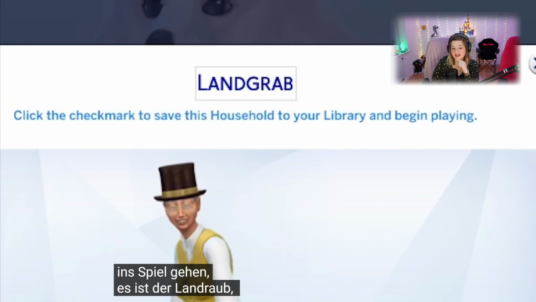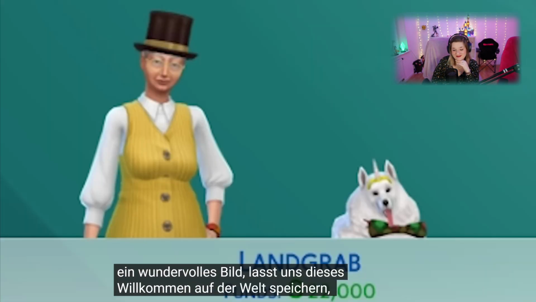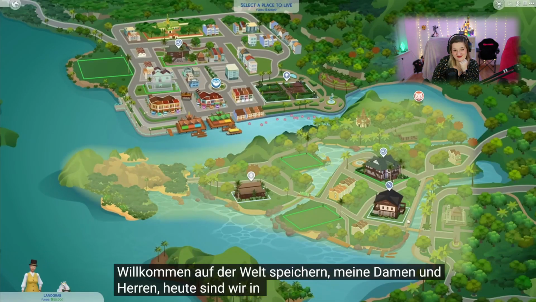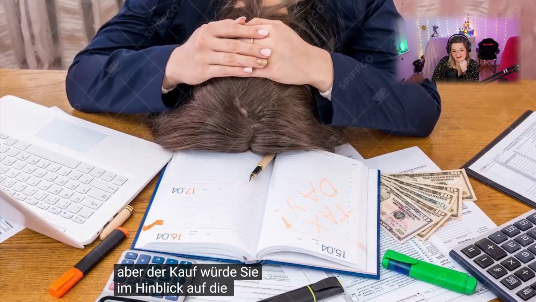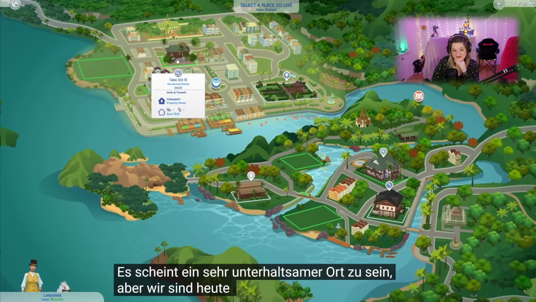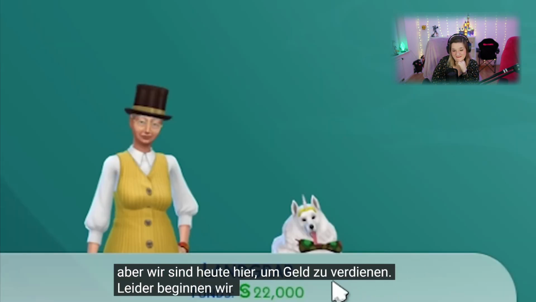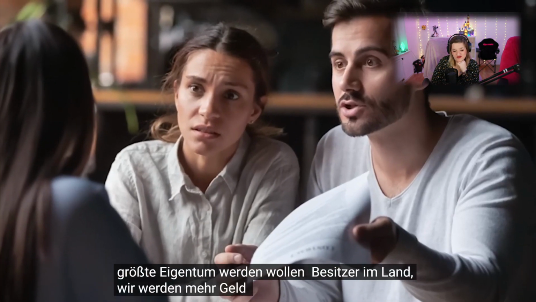It's the Landgrab family. Goodness, what a wonderful picture. Let's save that. Welcome into the world, ladies and gentlemen. Today we've arrived in this nice new city that I've never joined before, but would probably cost you 2 kidneys to buy in terms of DLC prices. It seems like a very fun spot. However, we are here today to make money. Unfortunately, we only start with 22,000 simoleons, but if we want to become the greatest property owner in the land, we're going to need more money than that.